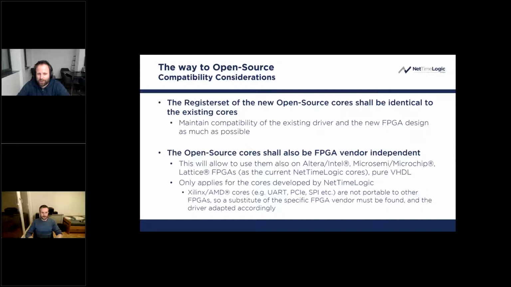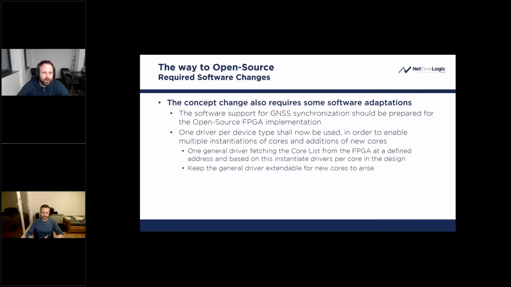So of course the PCIe bridge, SPI and UART controllers and all that are strictly bound to Xilinx and are FPGA vendor dependent. So you need to search for a substitute for the specific FPGA vendor, and the driver needs to be adapted accordingly, because it currently expects Xilinx drivers as well. Our concept changes also require a bit of software adaptation.